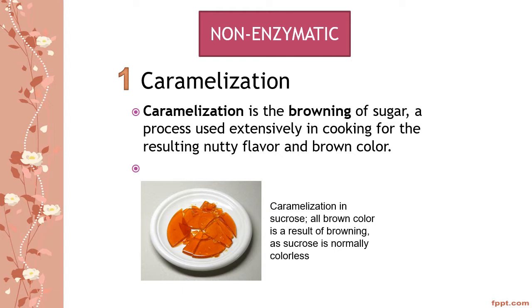This we always find in caramel pudding, or if you go to Starbucks, you order a coffee with some added caramel. So this is the product of the caramelization. So sucrose can be caramelized. This picture shows a caramelization in sucrose, where all the brown color is a result of browning, as sucrose is normally colorless.